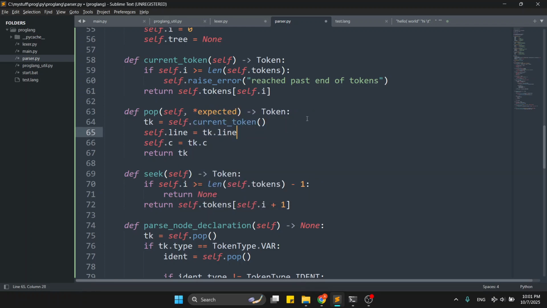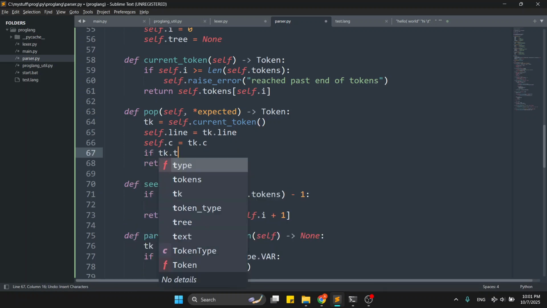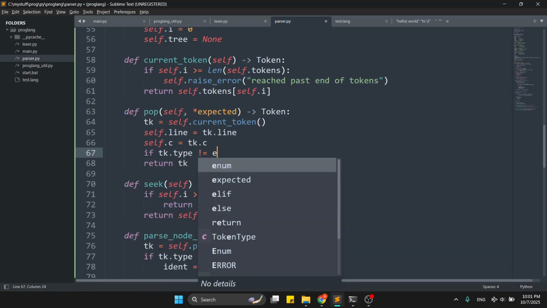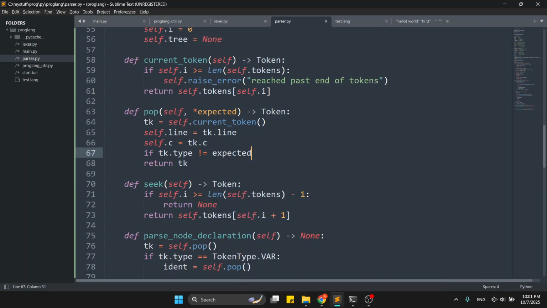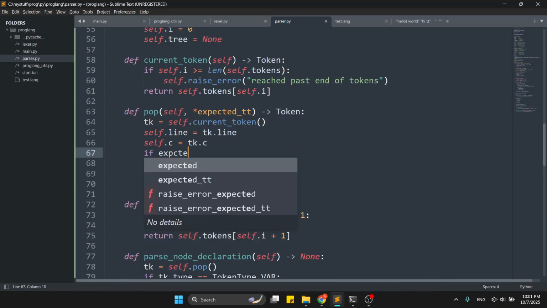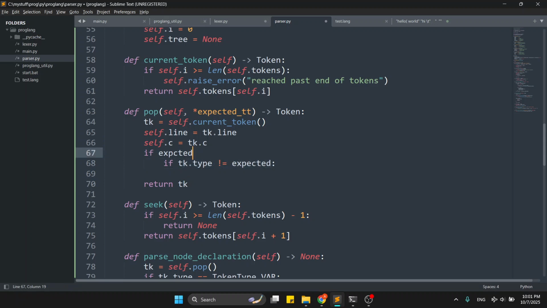Alright, okay. If tk dot type is not equal to expected dot, oh yeah, token type, I guess. If expected, the length of it is greater than 0.